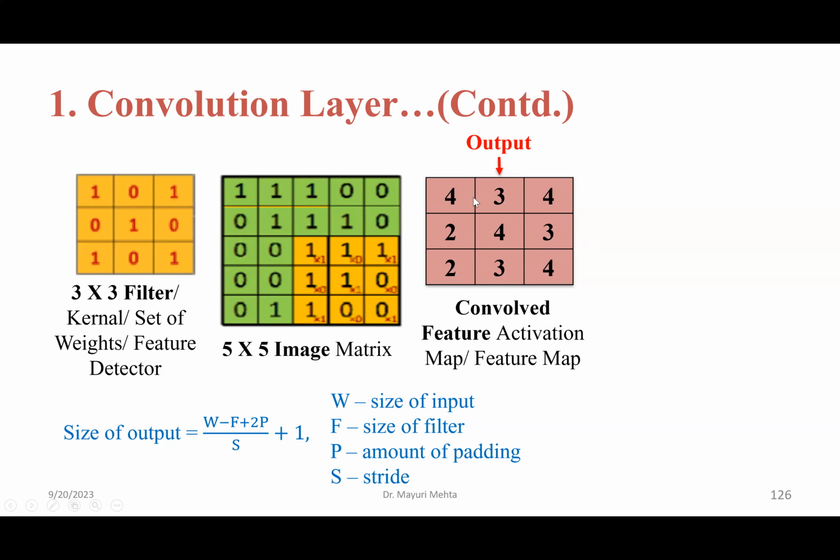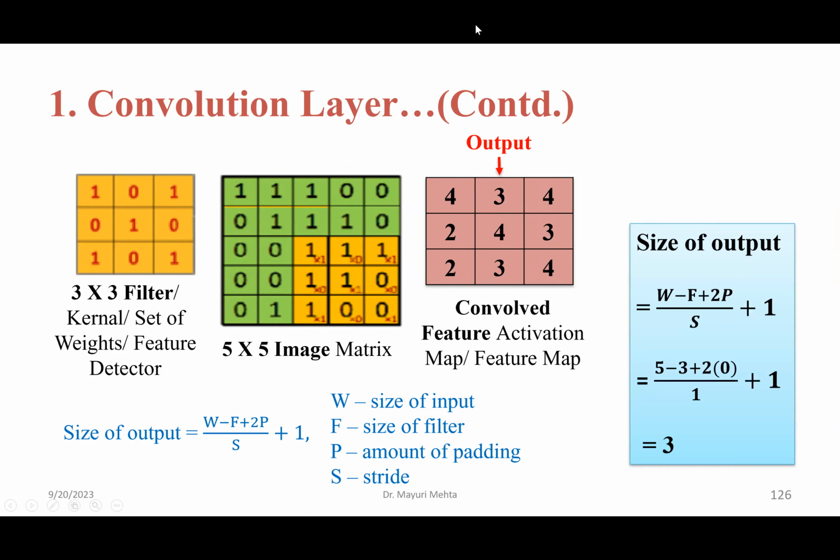Okay, so this is the size. Now, what is the size of output? आपने जो image feed की थी, उसका size क्या है? Image size is 5 cross 5. Okay, output कौन सा generate हुआ? 3 cross 3. So I hope you agree that dimension is reduced. Are you all with me? Is this clear to everyone? Write yes or no in chat box.